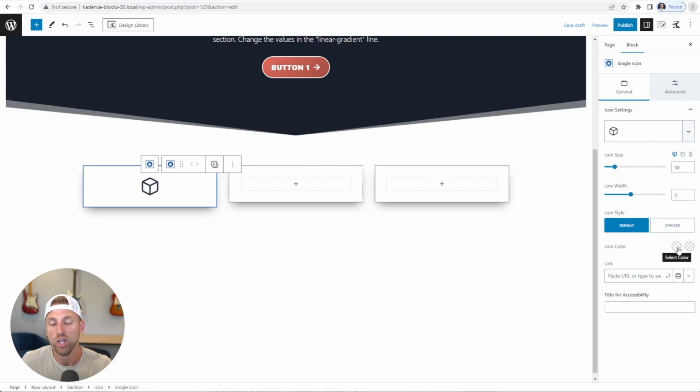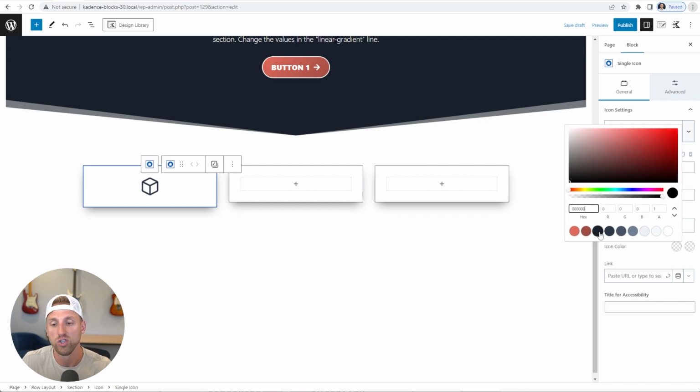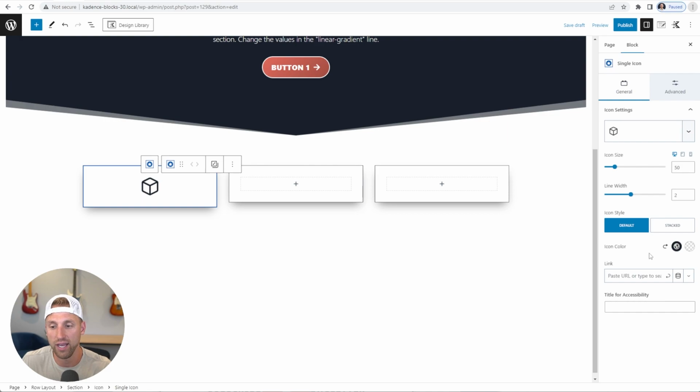If you would like, you can set your icon color here to something different. There is an initial state and a hover state if you want the icon to change colors when you hover. I'm just going to set the first one to the third color in my global color palette. And so that's looking great. And then I'm actually going to add just a little bit of bottom margin to this icon to give a little bit of breathing room for the headline that we're going to be adding next.